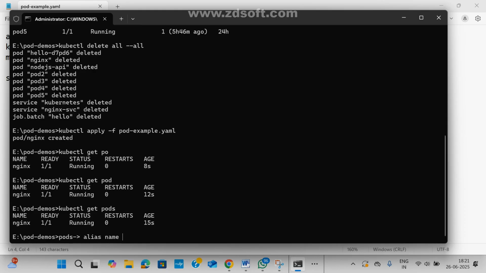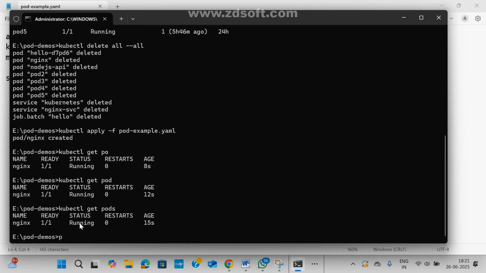PO is one alias name, POD is one alias name, and PODS. Sometimes you may get confused why sir is giving sometimes po, sometimes pod, sometimes pods. Either you give po, it will work, pod will work, pods will work. Is it okay for you? Everybody understood, right? Good.